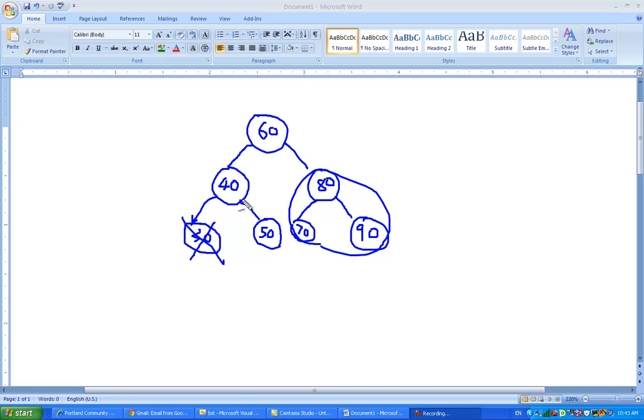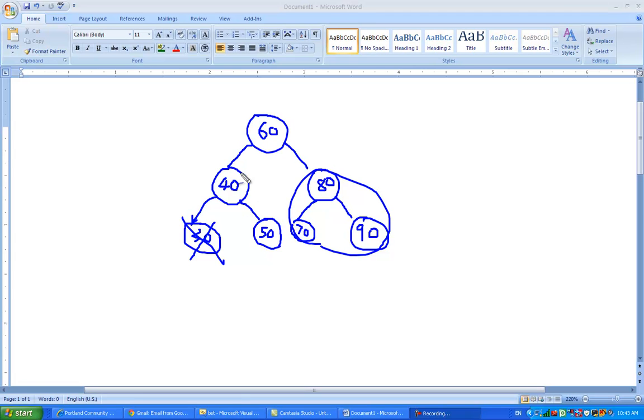You don't bother the rest of the tree. You're just a leaf. Okay. And now let's take a look at how about now if I want to remove 40. So if I want to remove 40 at this moment, because 30 is gone, 40 only has one right child. So if I want to remove 40, that's still easy.